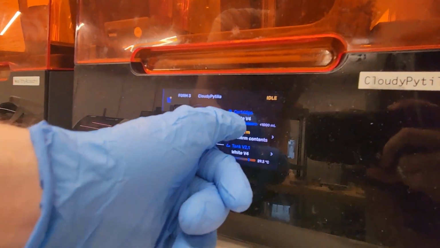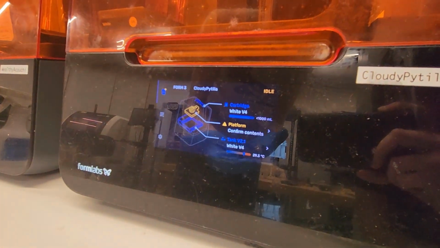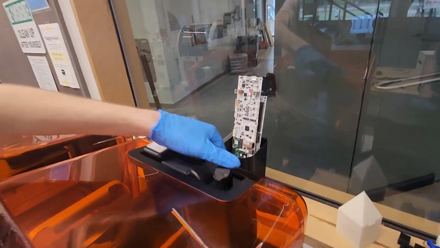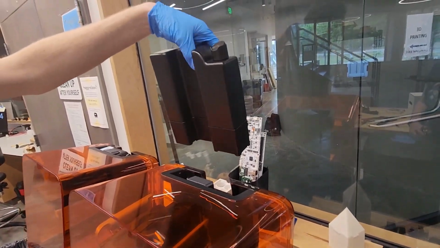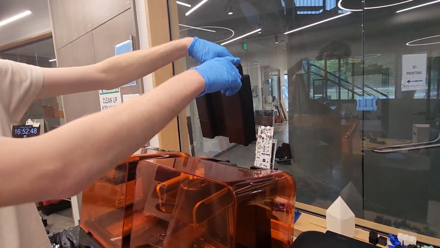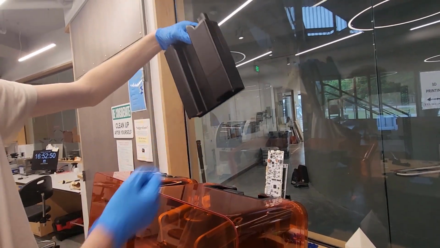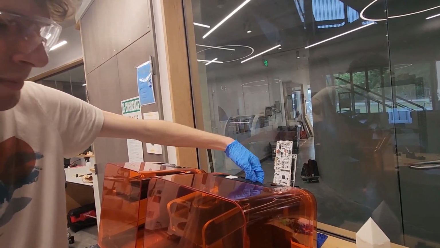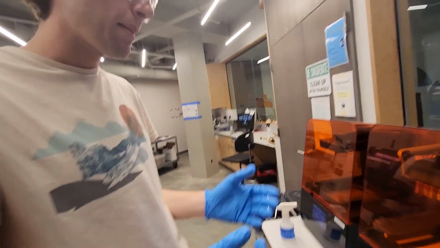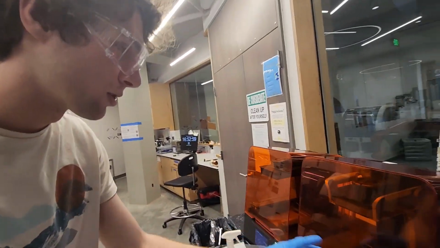As you can see, the cartridge is currently pretty close to full, but if it wasn't, you'd have to switch it out. So how you do that is up here. Remember I showed you this cartridge earlier? You can literally just pull it out, and then you get a new one from wherever they are. Currently they're stored under the desk. There's some tape on the top and the bottom here. You take the piece of tape off, and you just slide it back in, and bam, you've refilled the resin tank.